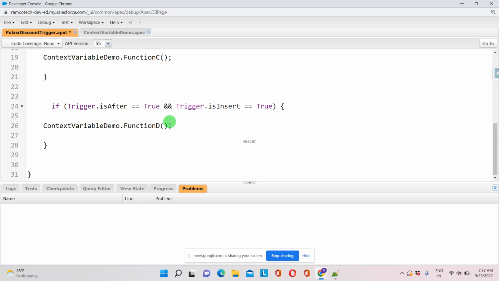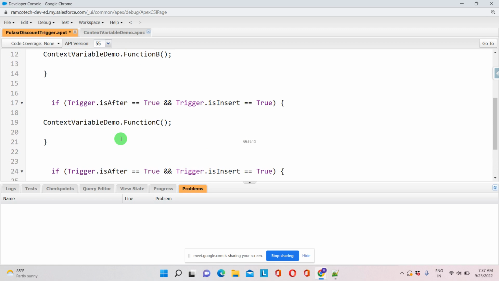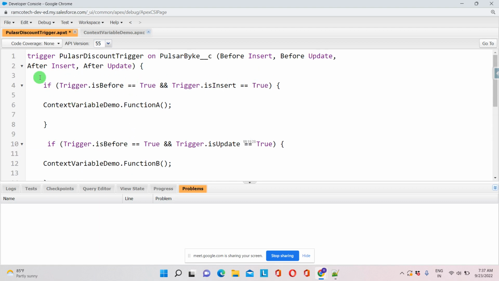No, no. See the first line. This is for after insert. And now we need to have after update. So how can we give the context variable here? How did you say trigger dot is after? Because here we are saying after insert.